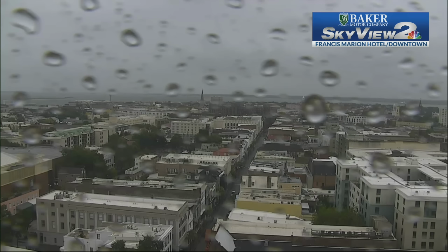This is a live look downtown. Downtown, about an inch of rain, but there's a lot more yet to come. So if you're sitting there saying, well, maybe it won't rain as much, it's just offshore because Debby, the center of Debby, is still well down to our south and west. It's southeast of Valdosta, Georgia. So as it's moving slowly to the northeast and then it's going to stall, it's going to continue to pull in lots of tropical moisture from the Gulf of Mexico where it's been and the Atlantic Ocean where it's going to.